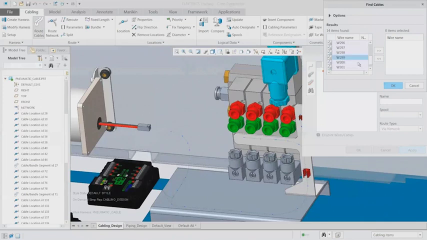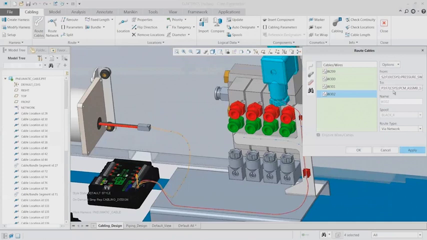Otherwise, I'm just choosing a from and a to point. But as you're going to see, when we bring these over and we recognize, okay, we have 14 cables that we still need to route, we're going to route 4 of them at a time. It's already applying a lot of the information that I would have to be filling out. Where's it coming from? Where's it going to? The name is even grayed out. The spool is grayed out because those are being controlled from my schematic.